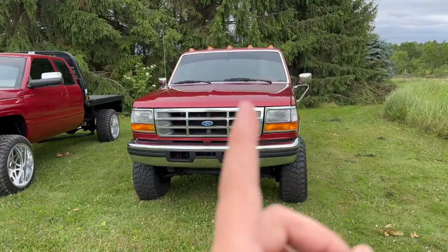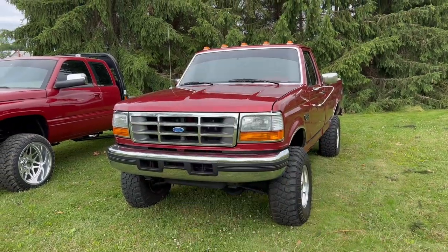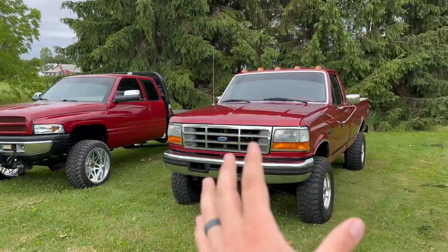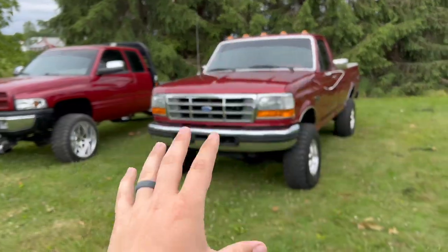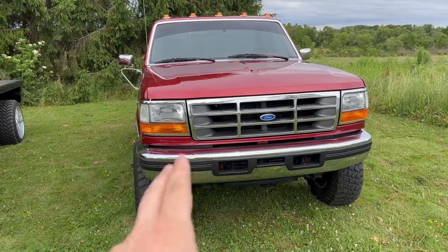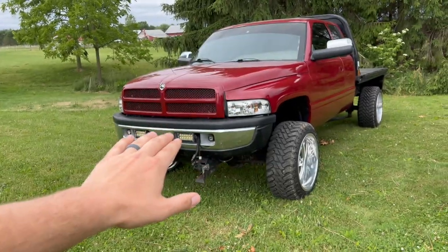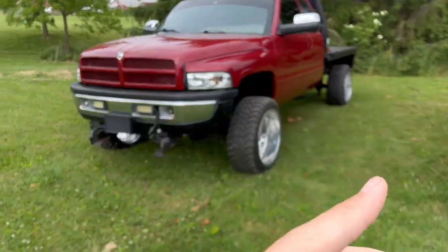Now let's get into the first topics. This truck is a 1997 Ford F-250 with a 7.3 Power Stroke and a ZF5 manual transmission. It's super clean, super stout, runs and drives, steering is as tight as you can probably find on one of these at 160,000 miles — that one also has 160 on it. Everything works: heat, AC, four-wheel drive, cruise, all the buttons. The Dodge has some aftermarket stuff — compounds, fully built automatic transmission, big injectors, delivery valves, custom paint, aftermarket mirrors, wheels, tires, and a flatbed.